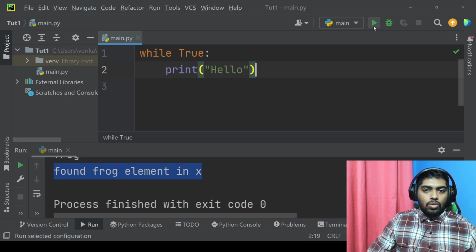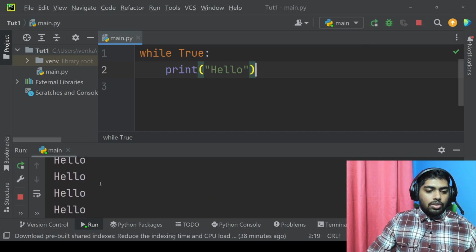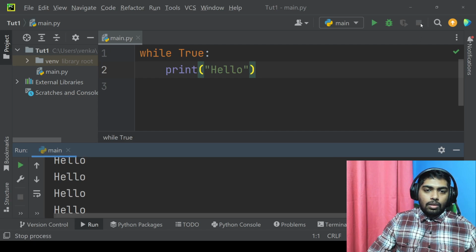If we run this code, we can see here it keeps on printing hello however many times, and this is called an infinite loop. To stop this, we could just press the stop button here. This is a common mistake for new programmers: while True, and then this keeps running infinitely.